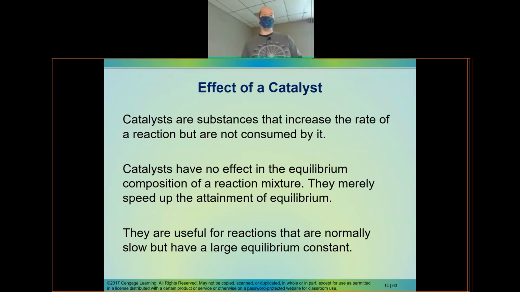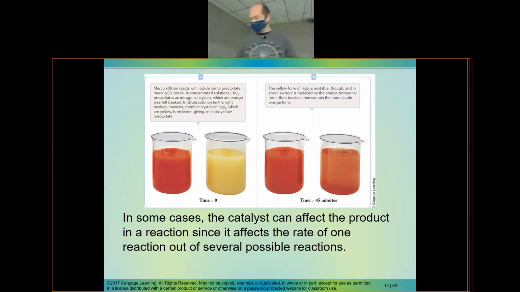And then remember, a catalyst only changes your energy of activation. You start and end at the same spot. The catalyst is just going to lower your energy of activation. Concentration of products, concentration of reactants are unchanged. So you add a catalyst, it has zero effect on the equilibrium. It gets to equilibrium faster, but if it's at equilibrium, it doesn't do a single thing. It just gets there faster.